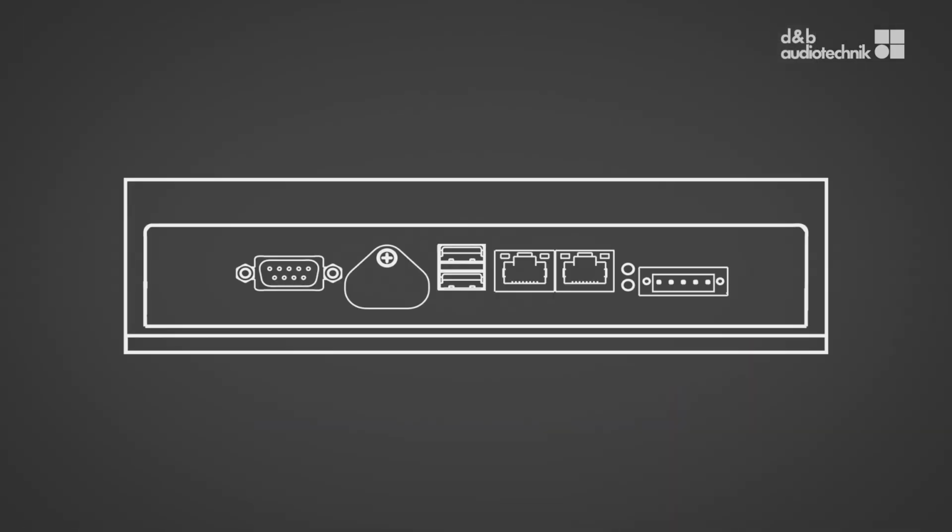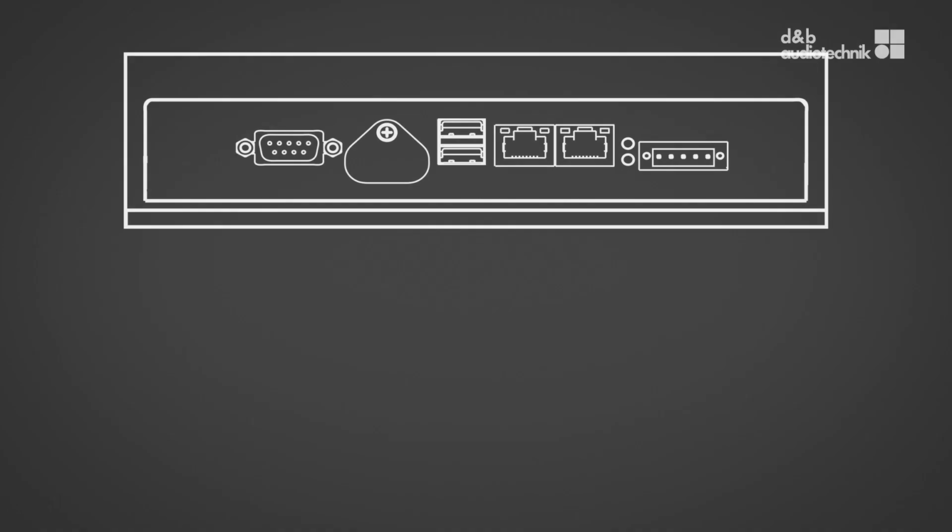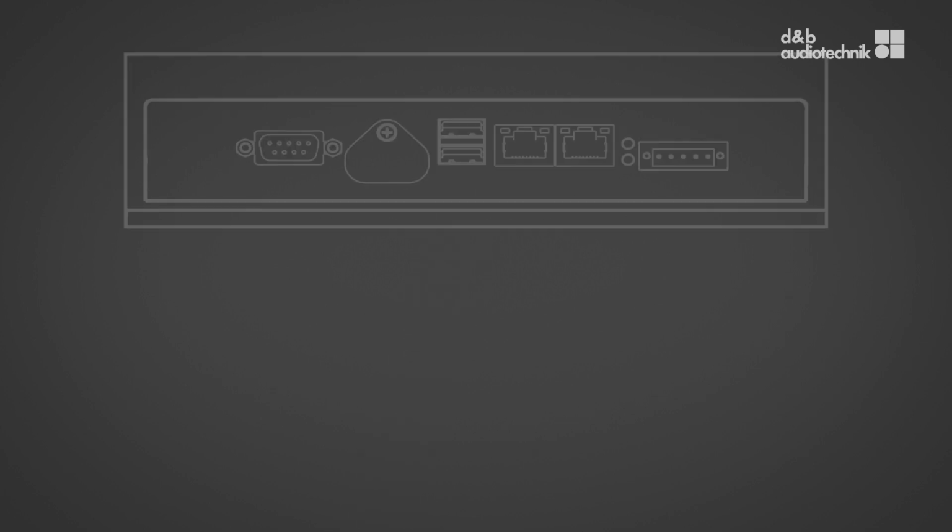A new firmware can be installed via the USB ports of the device. The folder with a new firmware package must be stored in the root directory of the USB drive and named config new. To update your firmware, insert a USB drive into one of the USB ports.